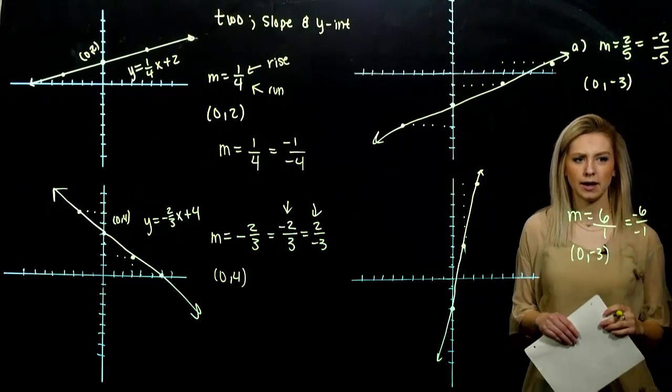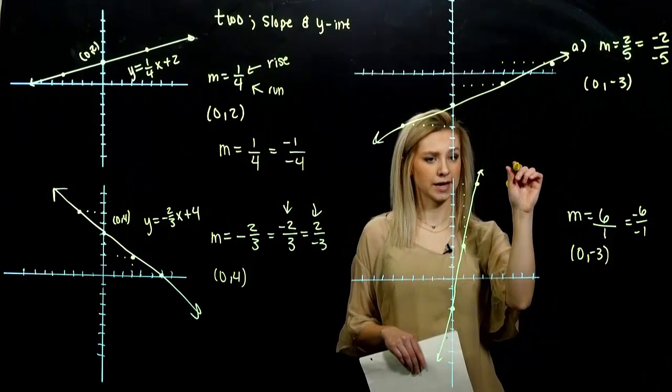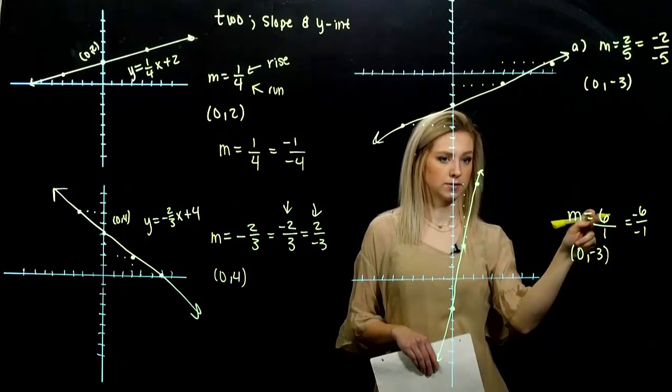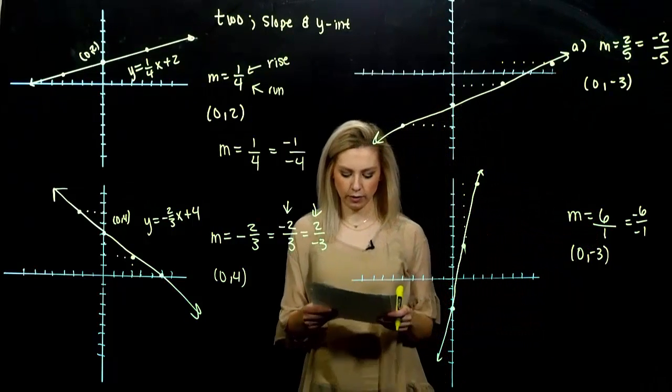Sometimes when you're working on the homework in MyMathLab, the grid, you might be going off the grid to make your second point. If you have a positive slope, but you always have the option to negate them both and travel in the other direction.